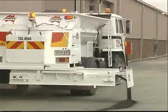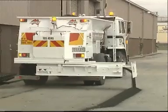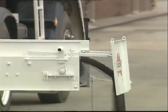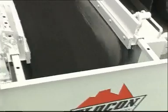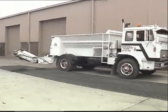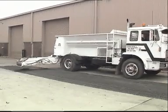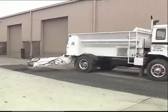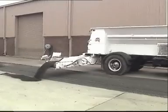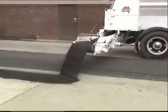The side conveyor discharges up to 1.8 metres outside the wheel line on either side. It is operated from within the cabin and is suitable for applications such as asphalt strip laying, curb base and drainage works, readily handling most quarry products. An extension side conveyor extends the discharge reach to 4 metres from the vehicle wheel line. This is suitable for pipelines, dam walls and batters. Discharge can be from the right or left side with most quarry products. The attachment can be operated by either an electric or hydraulic winch.